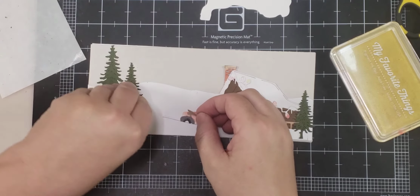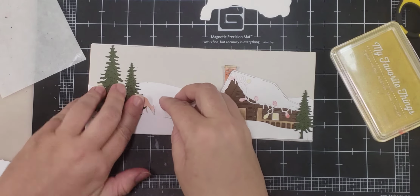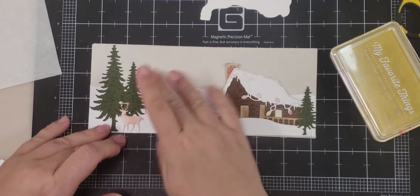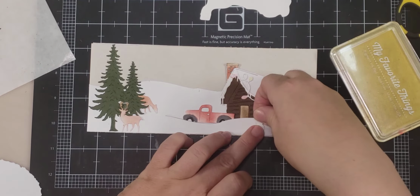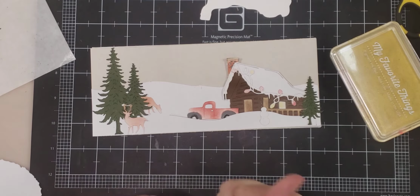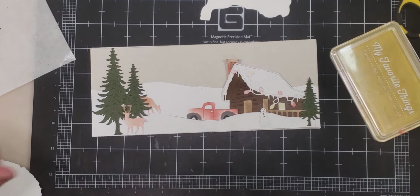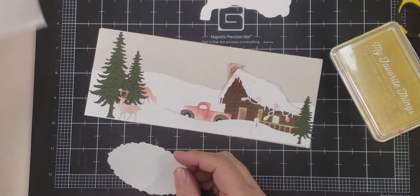So we cut out the little deer. And the bonus to cutting out the little deer was we got the little snowman too, if you want to use it on your card. Put them right there, tuck that deer behind. We'll put our little snowman over here. Let's see, I need a fine tip black so I can give the snowman some little eyes. Need some eyes and some little pieces of coal for his little buttons. There we go. Oh man, I need a little hat for him too. We'll have to think about making that someday, huh?